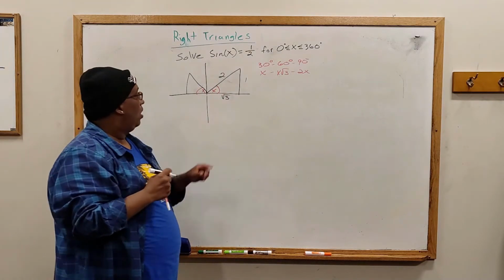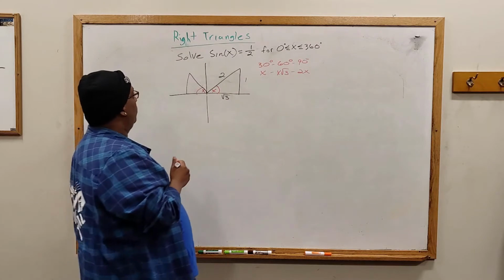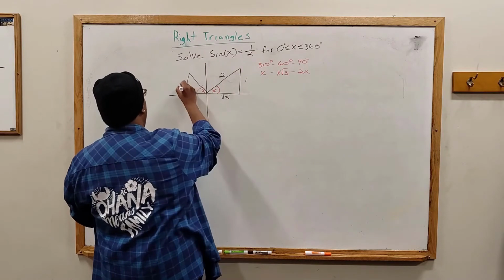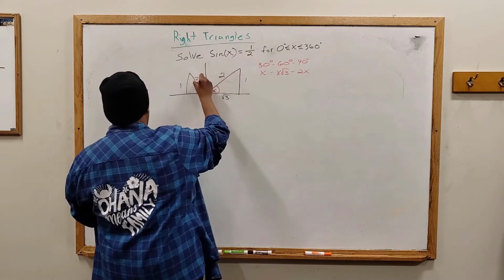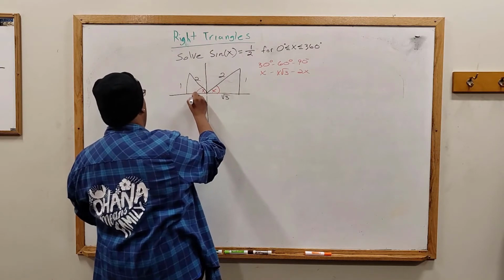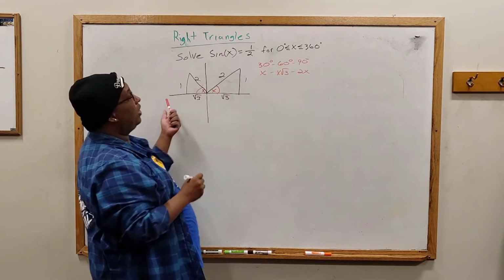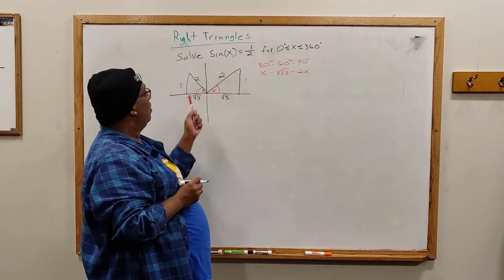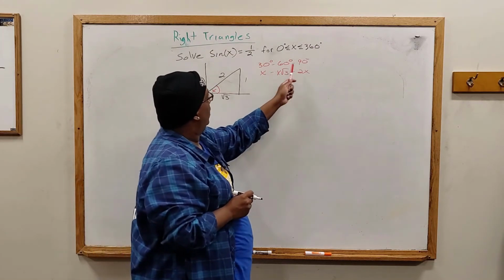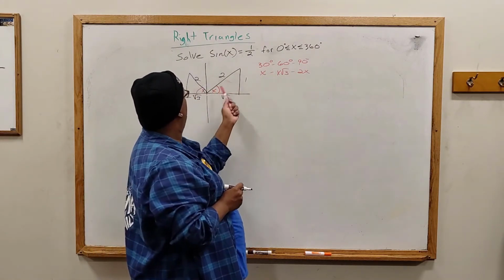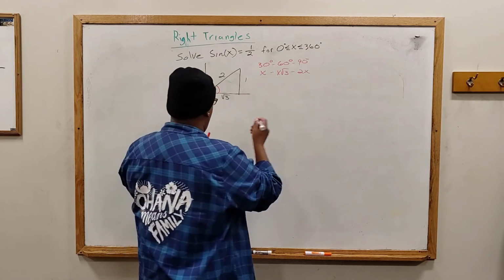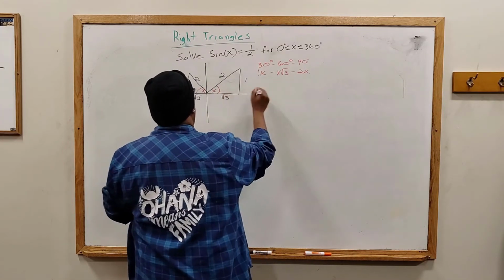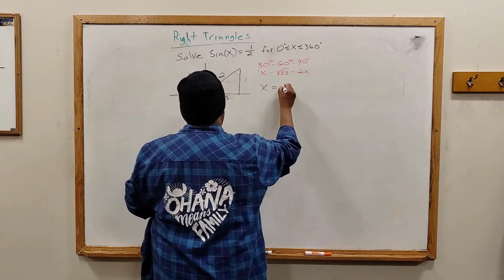Okay, so looking at this, we can also see that we have it on this side, where we have opposite over hypotenuse. So this is 1, and that means this must be root 3. But because we're going this way, this root 3 is negative. Now, we just have to worry about our angles. Well, we know it's 30, 60, 90, and this x is going to the 1, which is my invisible 1 here. So, this means x has to equal 30 degrees.